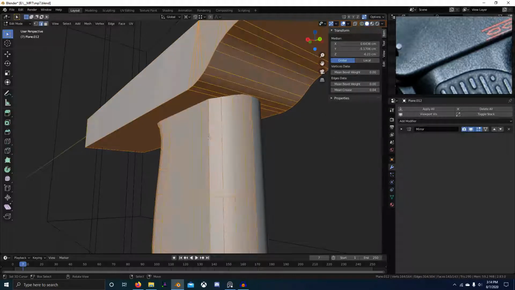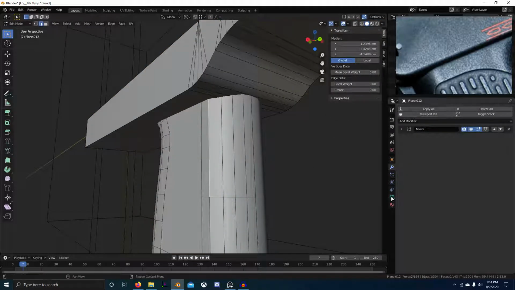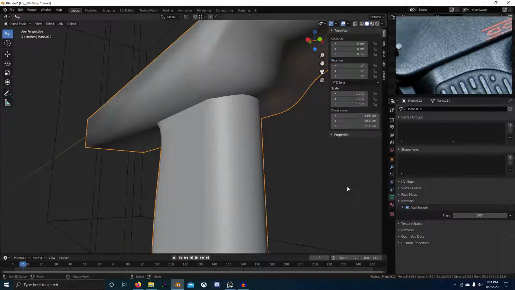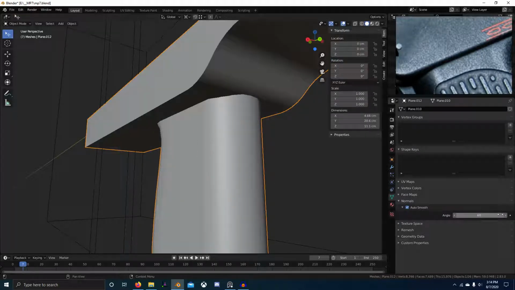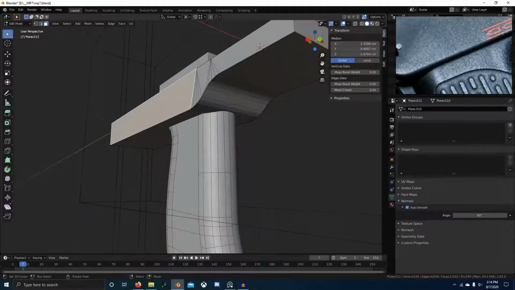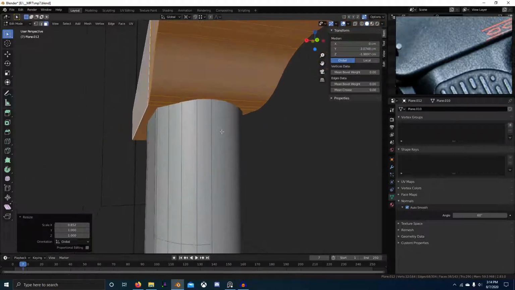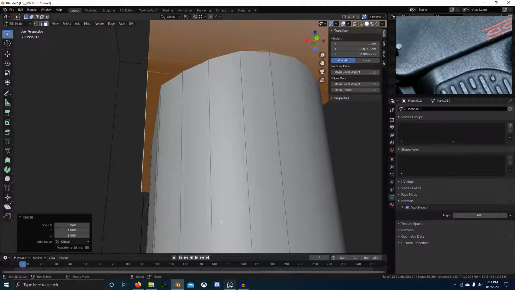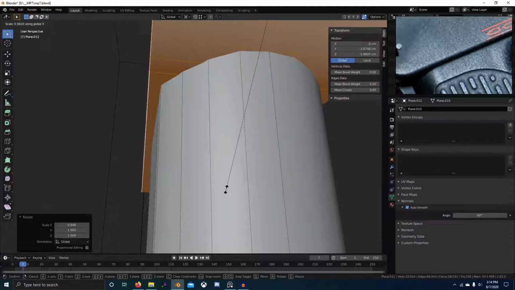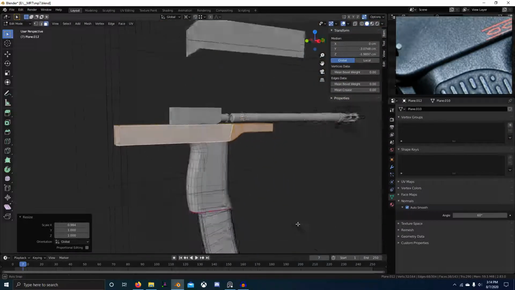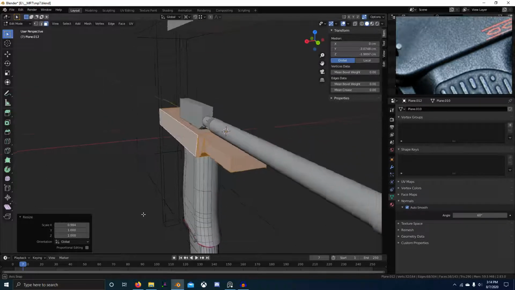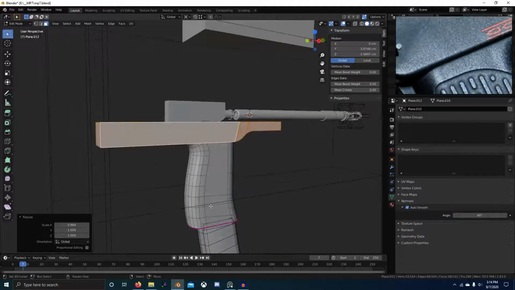Don't know what's going on here. Oh, it's the auto smooth. Just set that to 60. Probably about that thick. That looks about right.